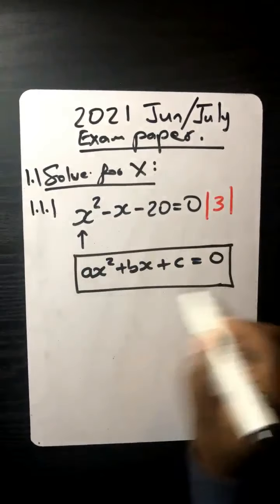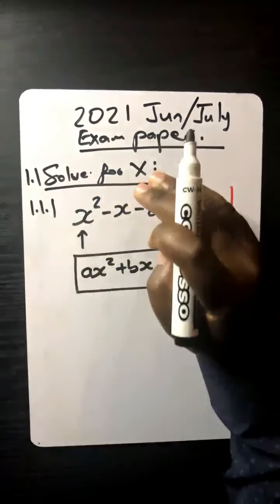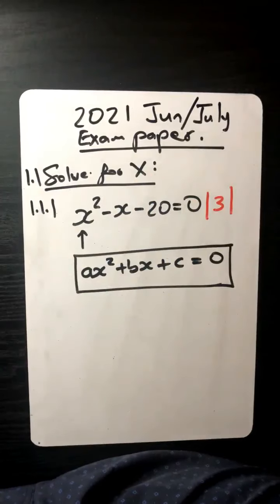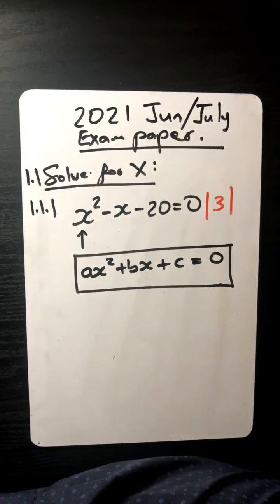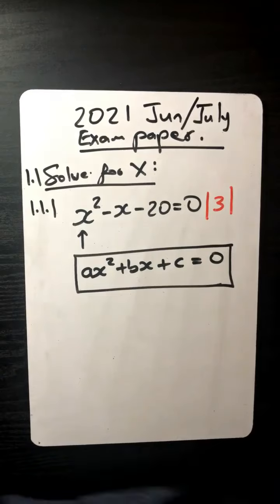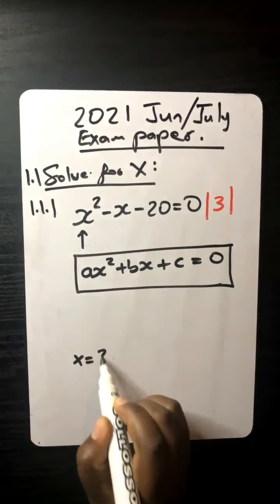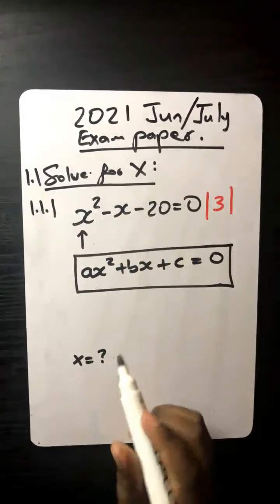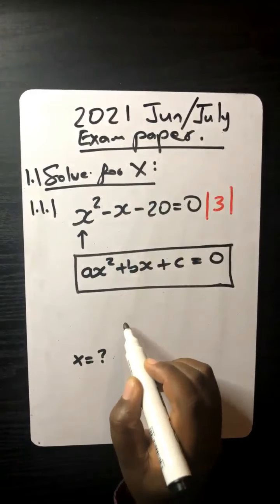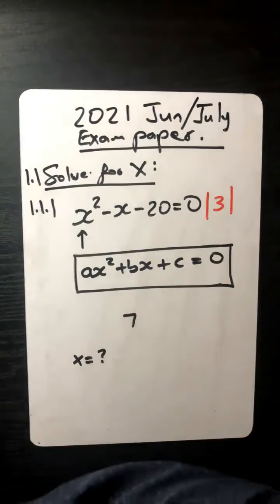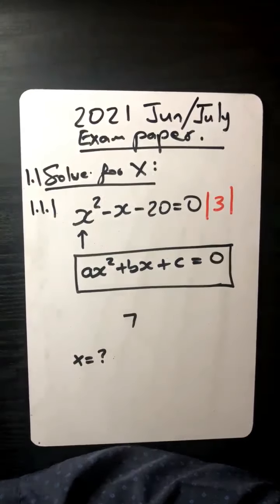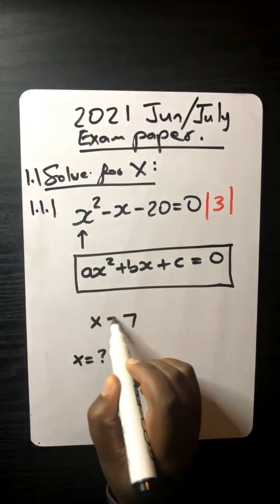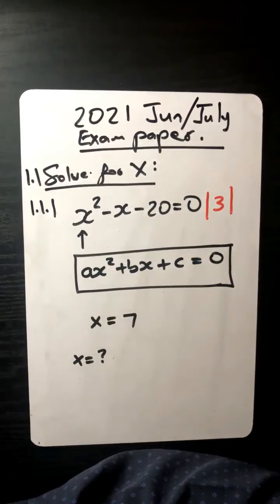Don't get confused, guys. In this case, this is solve for x. It's not like we're drawing a function. We are done with functions. In this case, we are solving for x. What do they mean when they say solve for x? It means in the end, you must say x is equal to something. Don't do calculations and end up with a final answer of, let's say, 7. Please make it clear to say x equals 7 if 7 is your final answer.